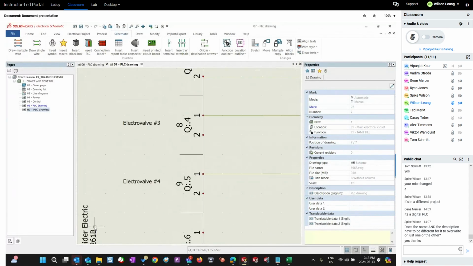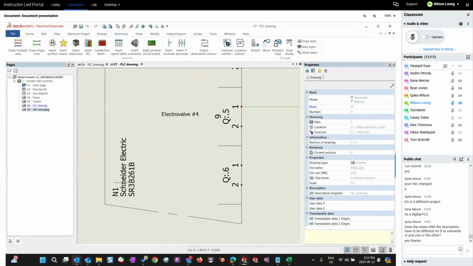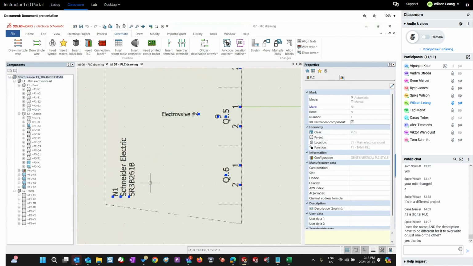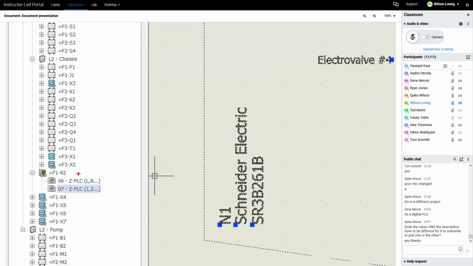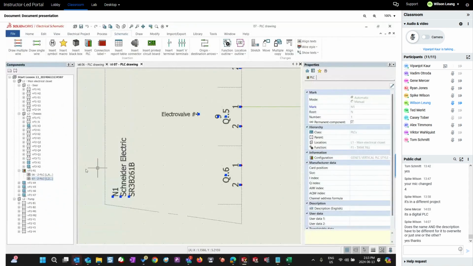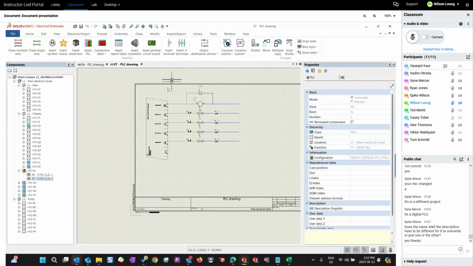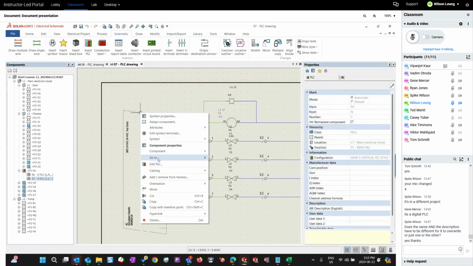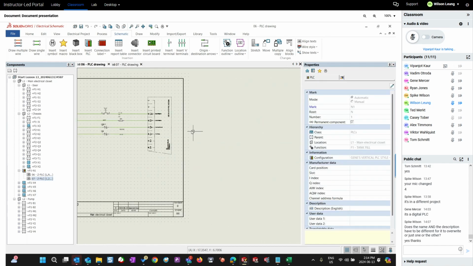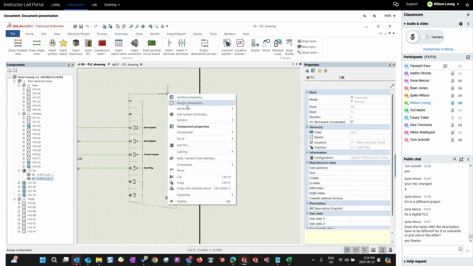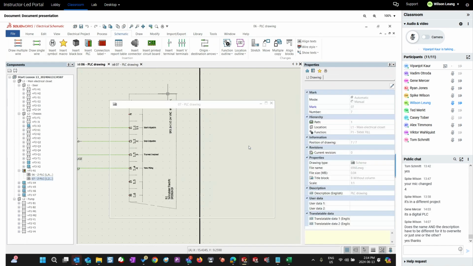Both the symbols are represented for N1 component, right click, go to browser. You can see this guy is showing two symbols, inputs and outputs. Component got created. And now I can jump to one symbol, double click, jump to second symbol, double click. Or I can go from outputs to inputs, right click, go to. Or I can go from inputs to outputs, right click, go to outputs.